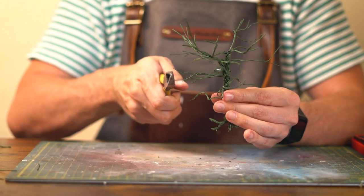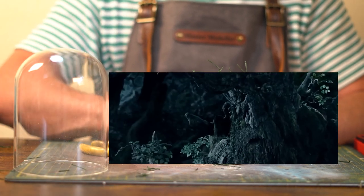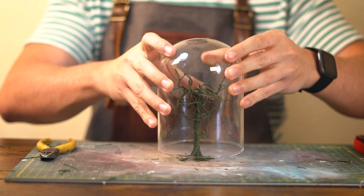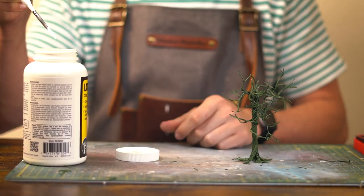Now just give this little ent a little ent makeover, trim those long twigs and take him from a tree beard to a tree tash. I am no tree, I am an ent. And just a quick jar placement to see if it fits. Ah, it's perfect.